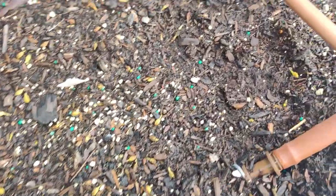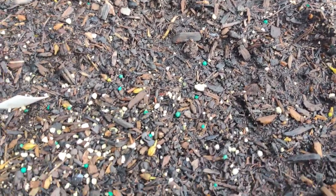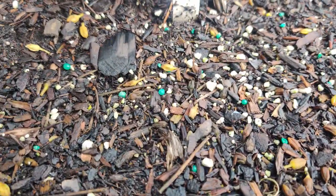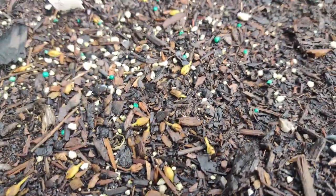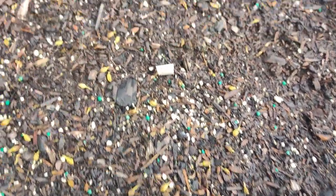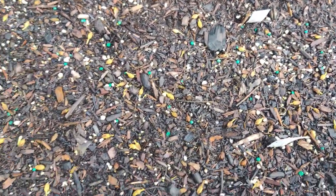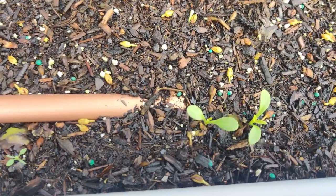So like I said, I threw some seeds in here that were, I believe, marigolds and cosmos. Let's see, I should read them. So Tithonia and cosmos and Red Knight marigolds, and they didn't pop up. So I think I might have decayed the seeds, overwatered them.